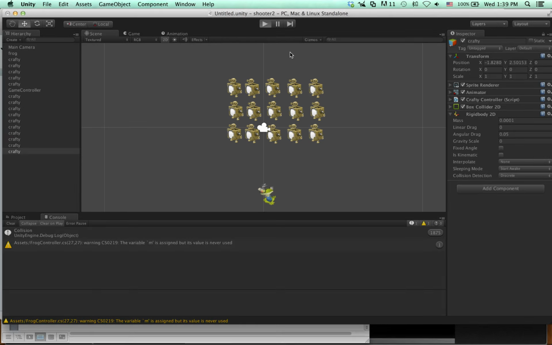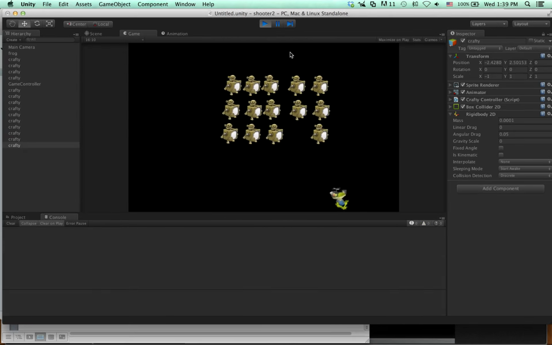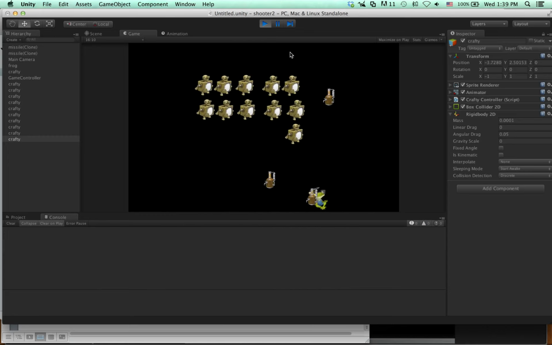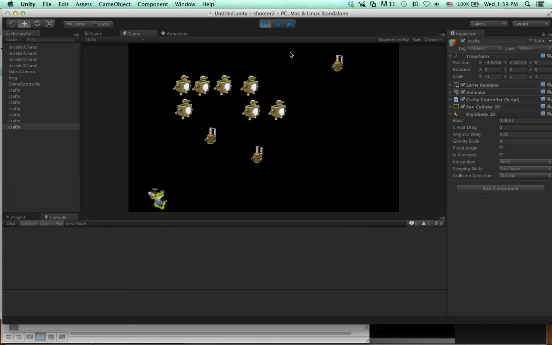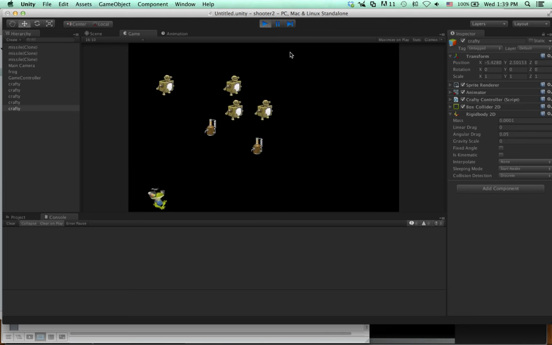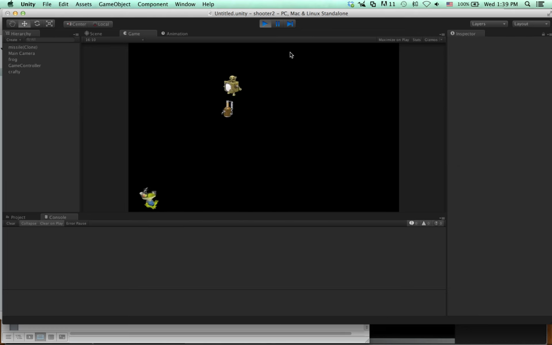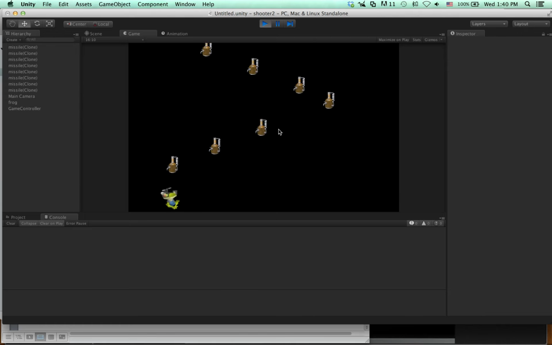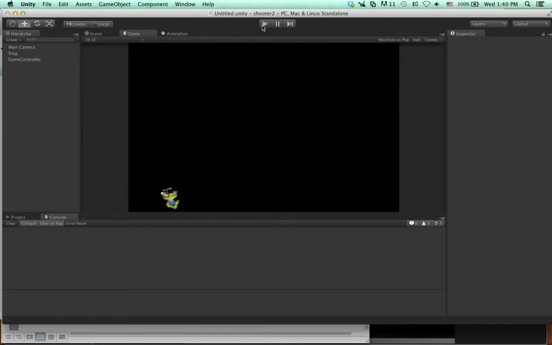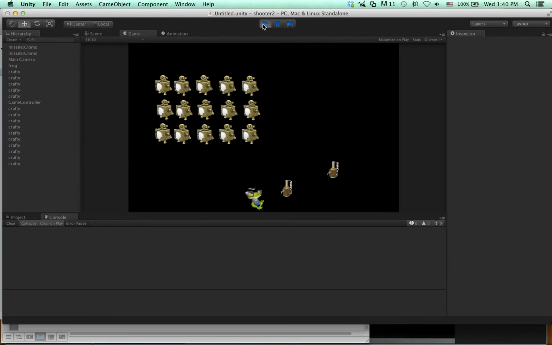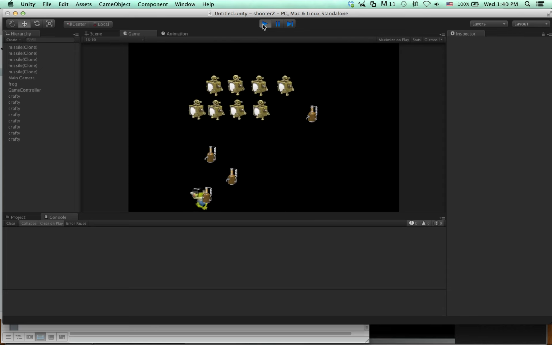So now when we run, look at that. Now as we hit these things, they disappear. They're actually disappearing from over here as well from the screen. And so that's it. We just made a nice little shooter game where we can make things get destroyed. So there really wasn't much that we added.